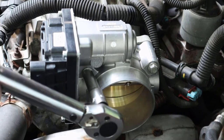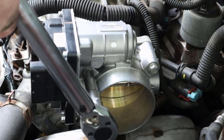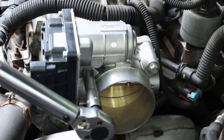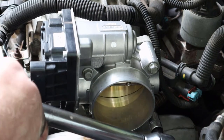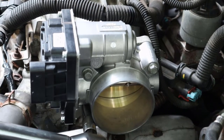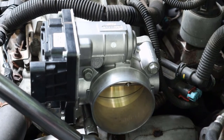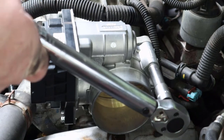I'm not sure off the top of my head what the spec is, but I'm going to do right about 90 inch pounds. Which is just enough to make sure it's all the way down and snug, but not so much that you have to worry about stripping or breaking one of these bolts. Because the O-ring is gonna do the sealing, it does not have to be super tight.